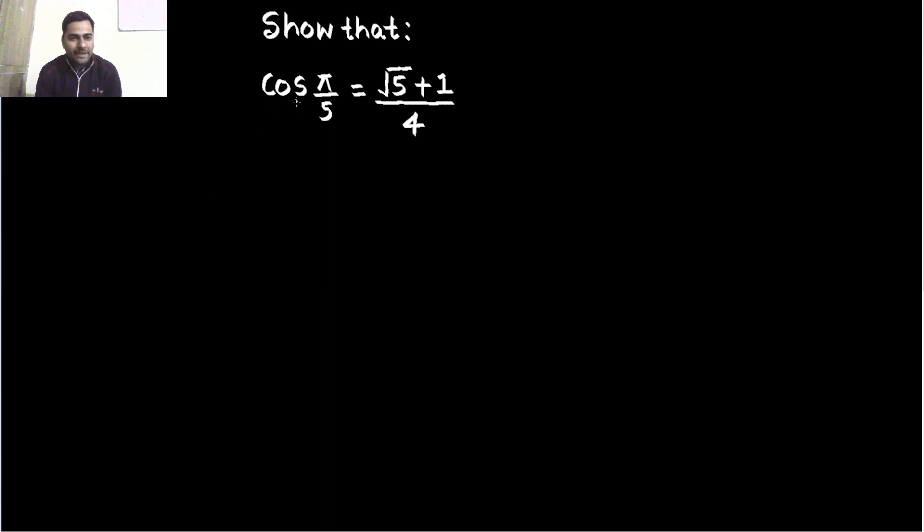So here we go, start off with this. Now π/5 is, as I told, 36 degrees. But before that, if you haven't watched, go and watch, you will get it in trigonometry playlist, that I have discussed the value of sin 18 degrees or π/10. So if you focus on angle, can you relate π/10 to π/5? Is there any relation between π/5 and π/10? You would say yes. There is a relation between π/5 and π/10, because π/5 is twice of π/10.